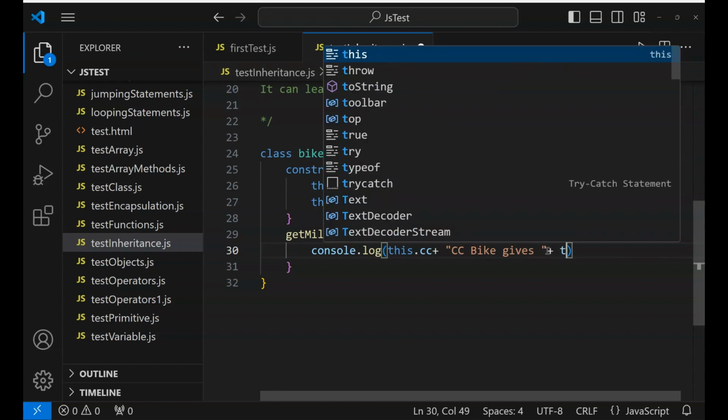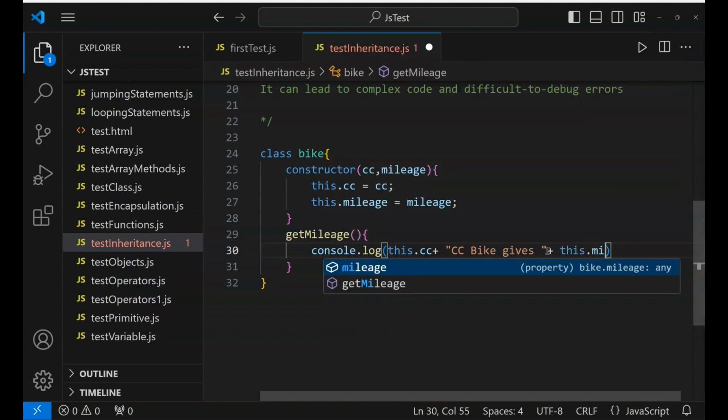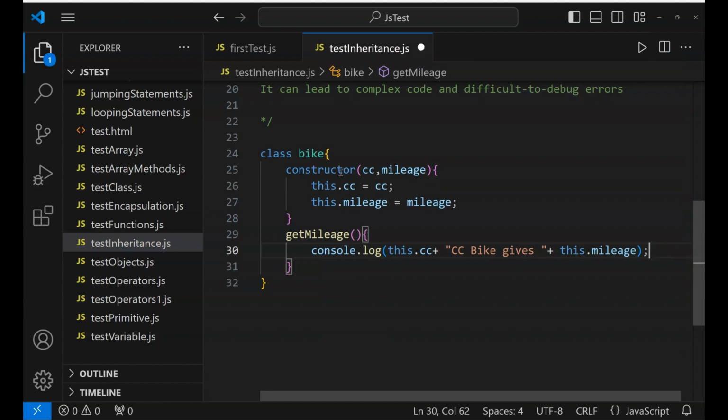So this.mileage. And so we get a class. This class has a constructor and a method.